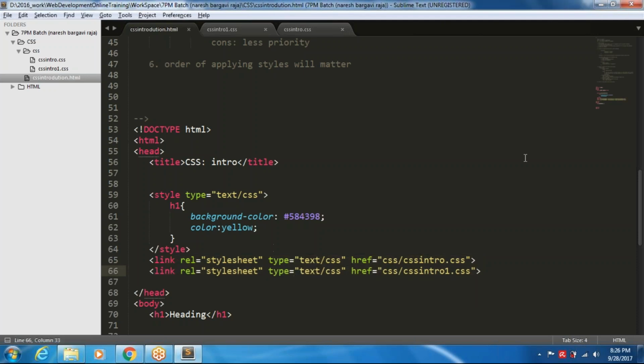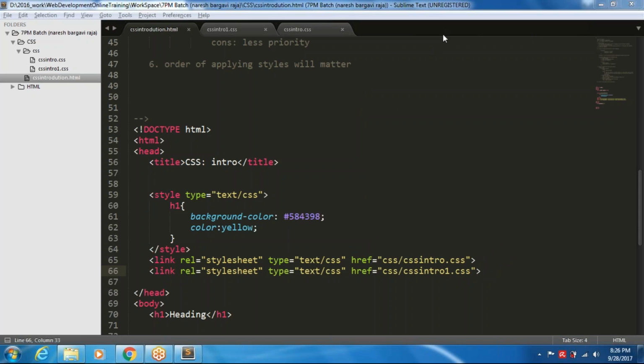So what will happen is, when the browser is trying to execute your HTML page, it will navigate the HTML page from the starting, from top to bottom. So first, this linked document will be executed, later, that one will be executed. Based on the order we have placed, all the styles will be applied, and you can place multiple link documents or multiple CSS styles using the link tag. So this is what is called cascading.